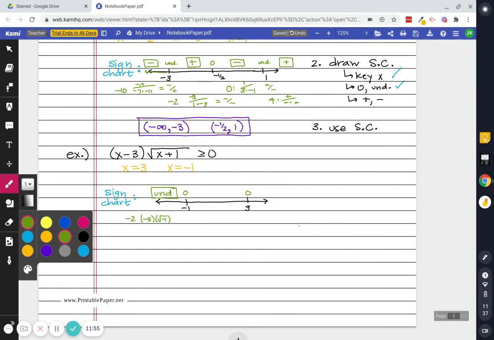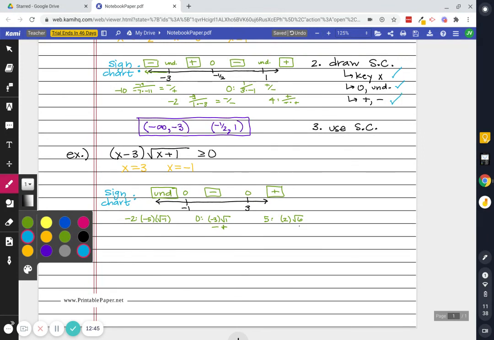Let's try the next gap, negative 1 to 3. If I pick a number in there, I might pick 0. 0 minus 3 is negative 3 in the parentheses times the square root of 1. It's a negative times a positive, which overall means that this gap is negative answers. And then I come to the end, 3 to infinity, I'm going to pick 5. 5 minus 3 is 2 times the square root of 6. Everything here is positive. In these gaps, all of it follows the same pattern. If 5 is positive, then 6, 7, 8, 9, 10, everything in that stretch gives me a positive result. So I've set my pluses and my minuses up.